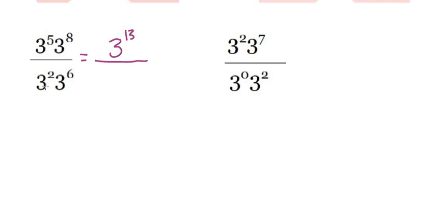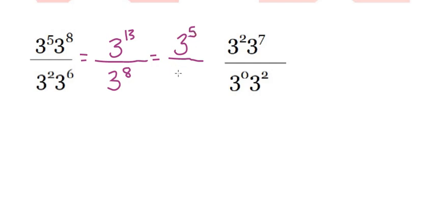Well, now in the denominator, I have 3 to the 6th times 3 to the 2nd, so that's going to be 3 to the power of 2 plus 6, so 3 to the power of 8. Well, when I have 3 to the power of 13 being divided by 3 to the power of 8, in order to figure out where the 3 needs to be in my answer, I need to figure out where I have more 3's. I have 13 3's in the numerator and only 8 3's in the denominator, so my 3 stays in the numerator. And 13 is 5 bigger than 8, so this would be 3 to the power of 5.